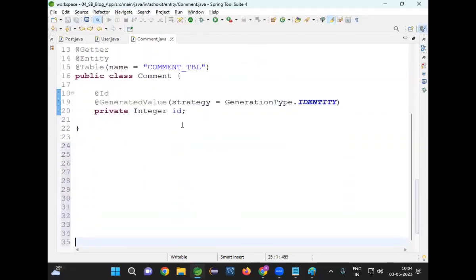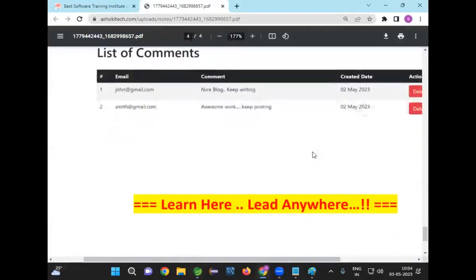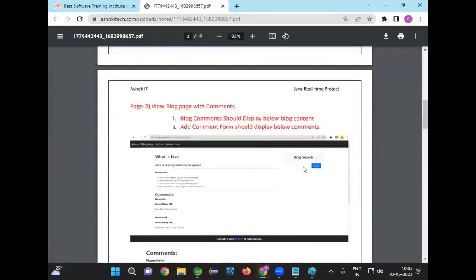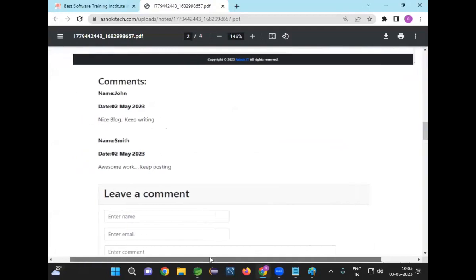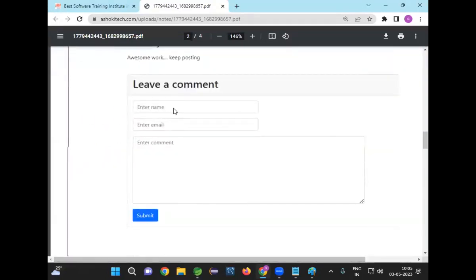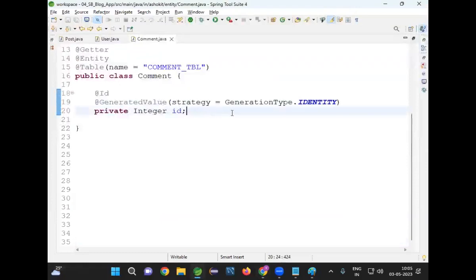Now, if you see this comment section, how we are displaying the comments in the blog page: who added that comment, what is the name of that person, what is the email ID, and what is the comment. Okay, commentId, then private String name, who added that comment.